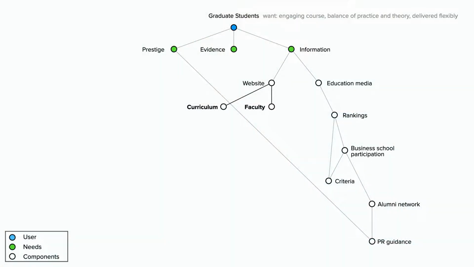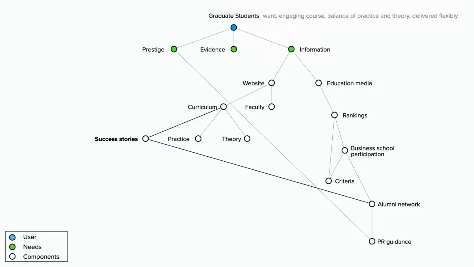Information about our curriculum and faculty staff, with an emphasis on showing how engaging their courses are, by perhaps emphasizing the careful balance of theory and practice that have been designed into them. We'd also want to publish any success stories we have, perhaps profiling famous companies run by alumni. And finally, we agreed that prospective students need some information about the costs of our courses.